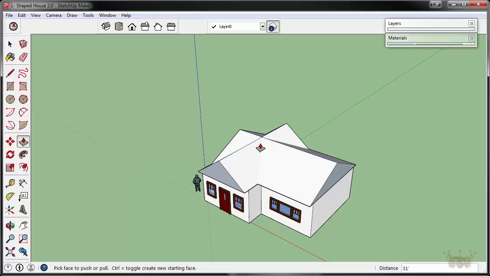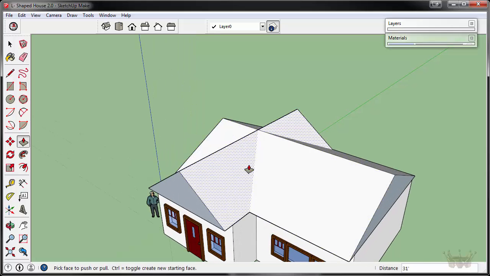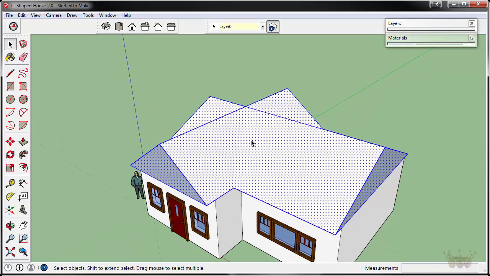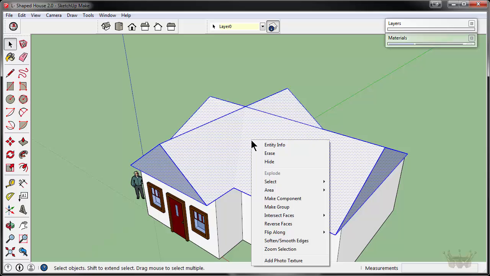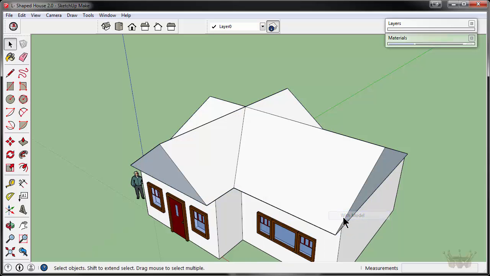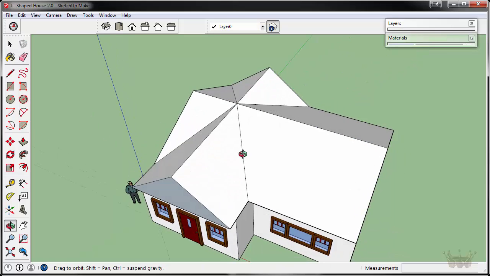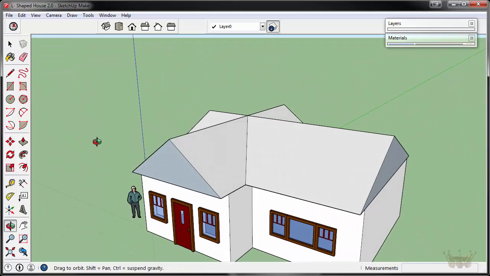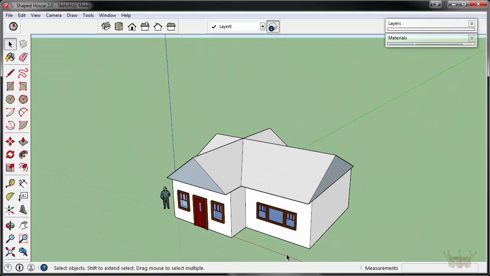Now, you'll see here how we have the two roofs come together, but there's not a line there to delineate the two spots. So if we want, we can simply double click the entire roof, and then right click it and intersect faces with model. And that will give us our eave lines, as you see there, which will give the roof a nice look to it.